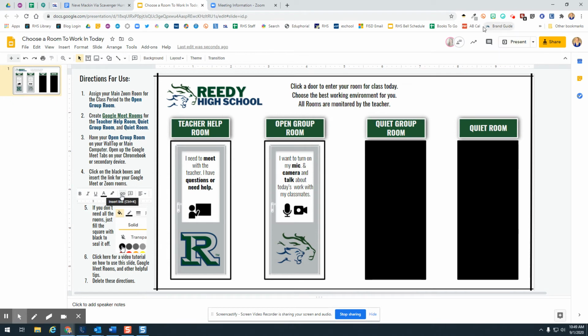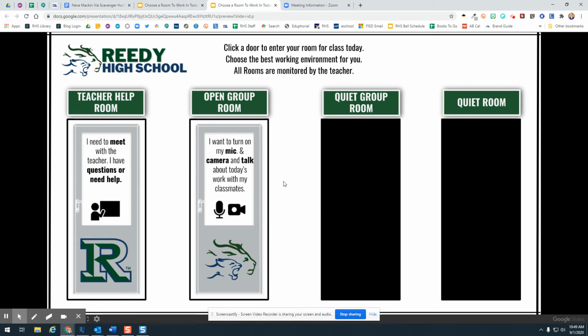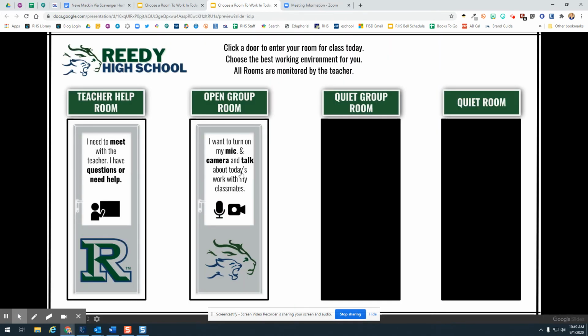You can put this in present mode, but what I like to do is use the Sir Links-A-Lot extension right here, and I put all my Google Slides in preview. You could have this in your Canvas, and as students hover over these, there's a link, and then you'll see here there's no link. So you can say we're only using these two today, and the students can click on it and choose their room. My preview link just allows me to have this up here.